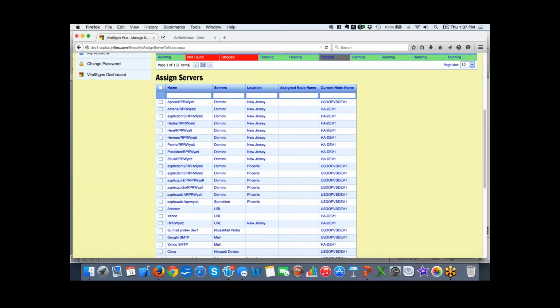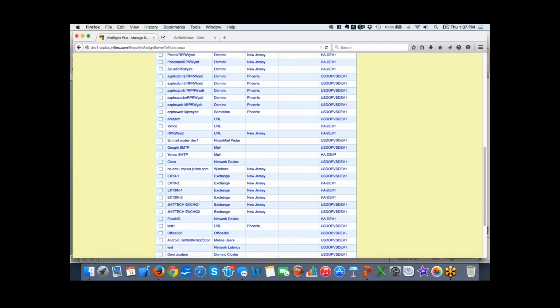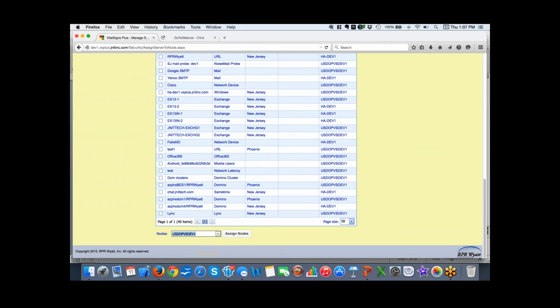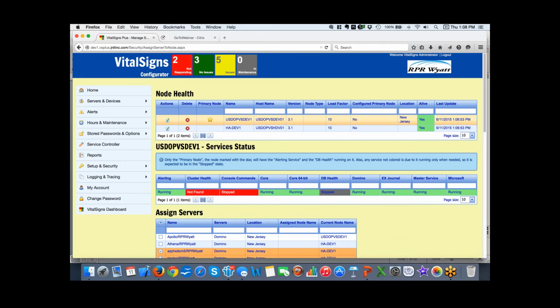And down here, if you wanted to be particular about which servers were monitored by what particular node, you could say I want to make sure that this node monitors those servers, and you can assign it, and it just takes care of all of that automatically, which is cool. And this load factor doesn't have to add up to 100, but for me it's easier to think of 70-30 or 60-40 or whatever, but it just allocates the workload based on the sum of the numbers and then what each server's percentage is assigned to it. And the important thing here is whether the node is alive or not, and when it last checked in.